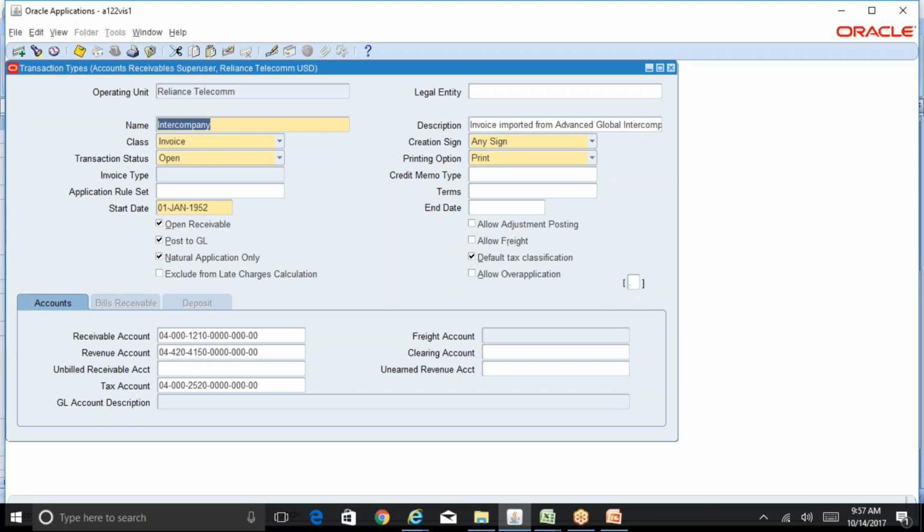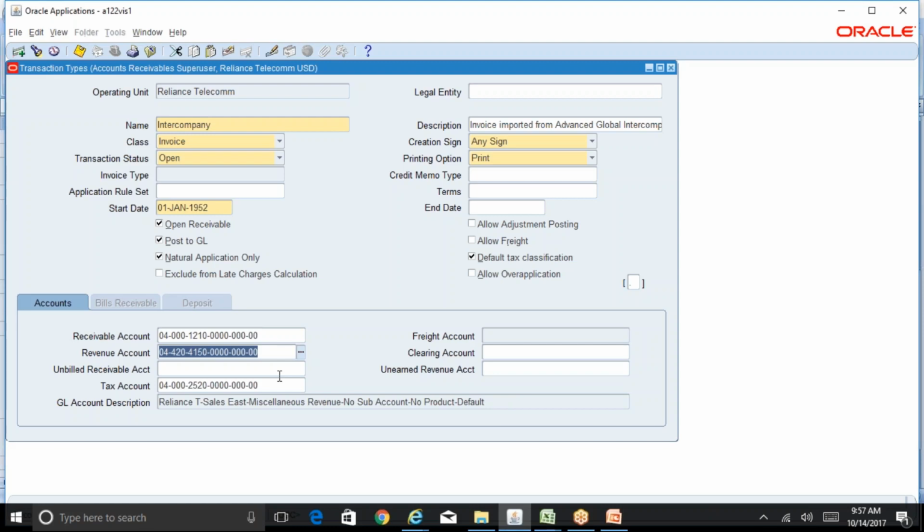But even though we are populating there, from a system perspective, if some default values are not available, when you run your program in AGIS, it gets stuck in the interface table, saying that these things are missing. Again, this is one of the practical challenges which we faced with our current client.